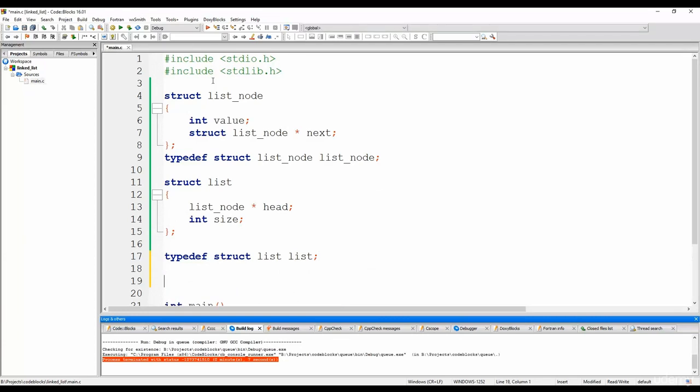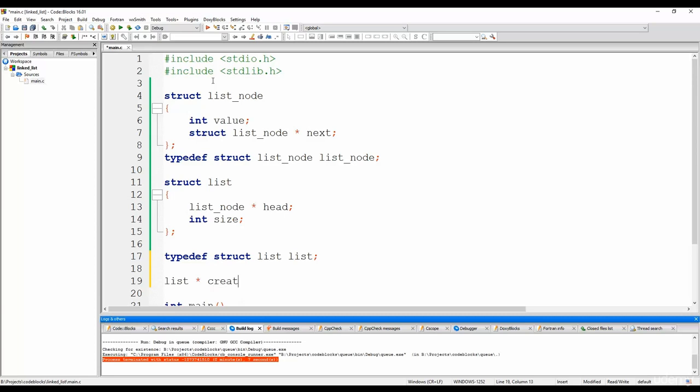Now, if we want to create a new list, all we have to do is create a struct of a list, and we have to initialize its head to be null and its size to be 0. So let's do that. It's going to return a list pointer.